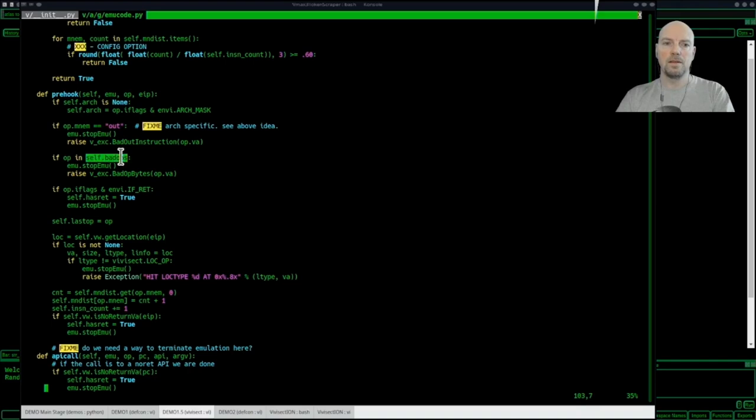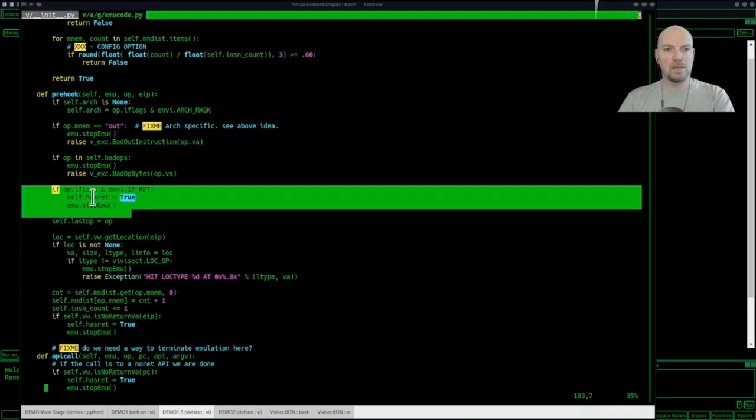If our opcode is in our list of bad opcodes, so we've generated a list of bad opcodes that are very, very common when you're looking through firmware or code, including like, how do you parse out zeros? How do you parse out all ones like FFFFFF? And so we'll parse that out and we'll get whatever instruction that is. And then we have a list of those we compare against. And if it's a bad op, meaning we're emulating into something that's very likely just all zeros or all ones, we throw an exception there.